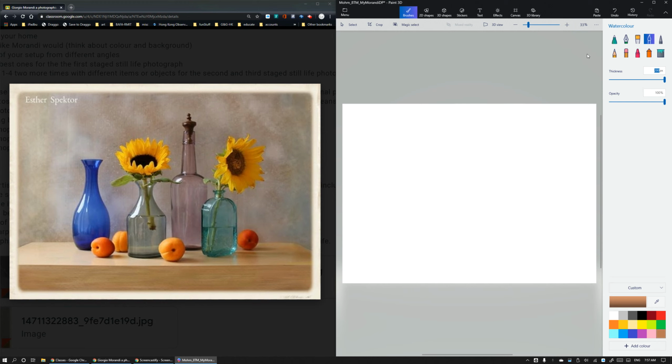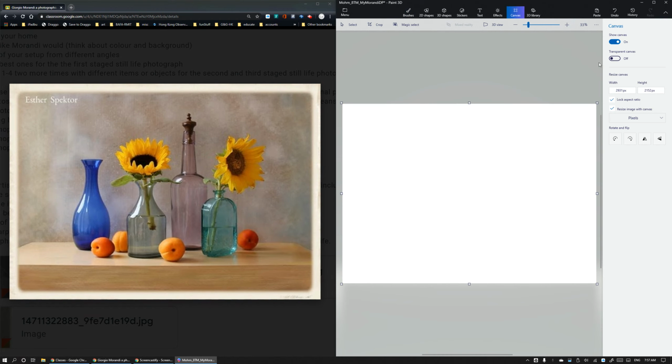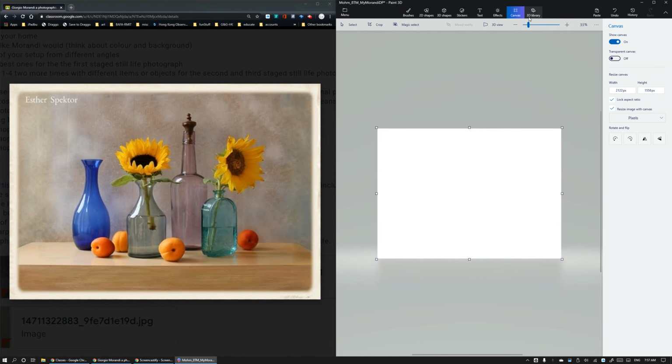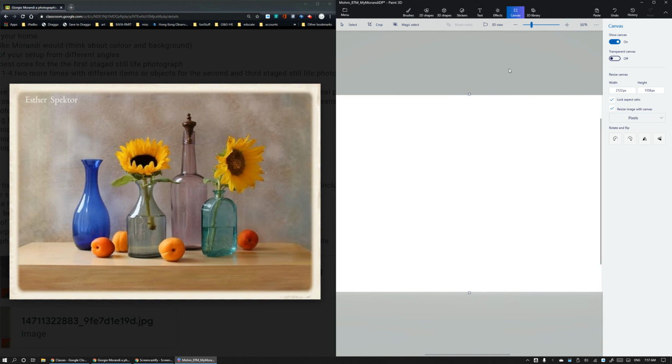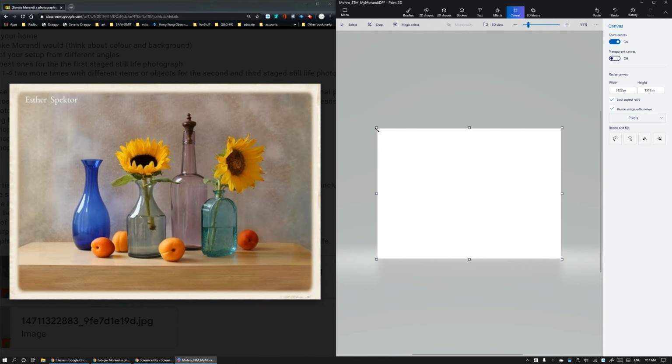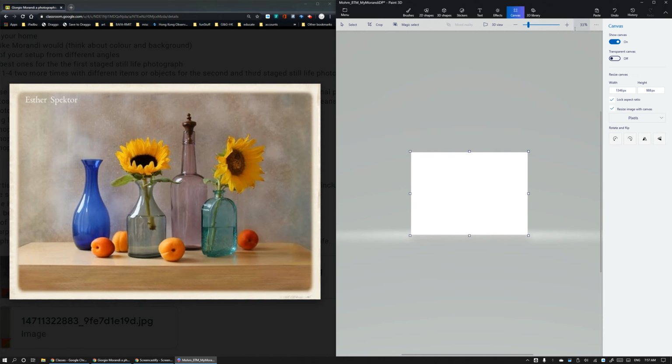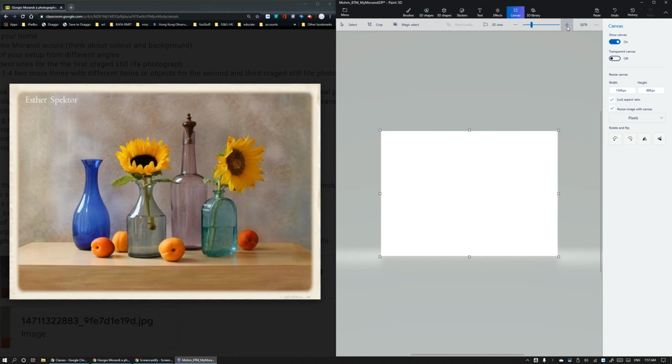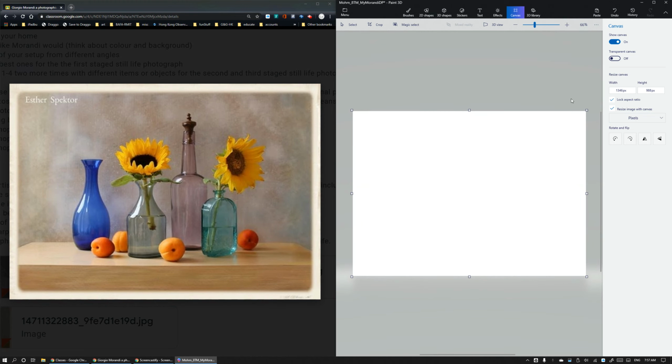So this is my canvas here. Now, to be honest, my canvas is quite large. I could probably shrink my canvas down a little bit more. Because it's at 33%, that means this is a really large canvas, and you need to cover a lot of space with the brush. So I'm going to bring it down a little bit more and zoom in to about 66%, so my brush size will be a little bit bigger than it was before.